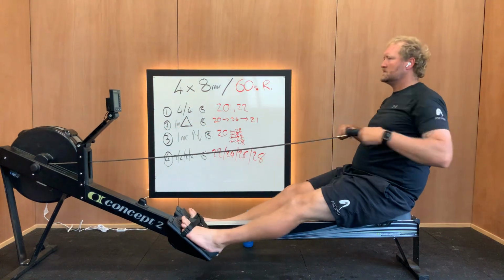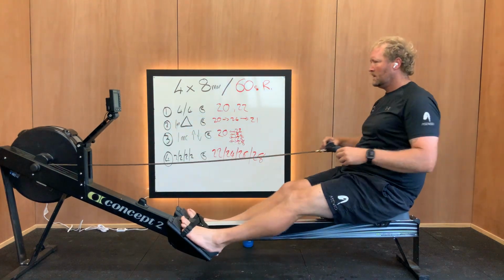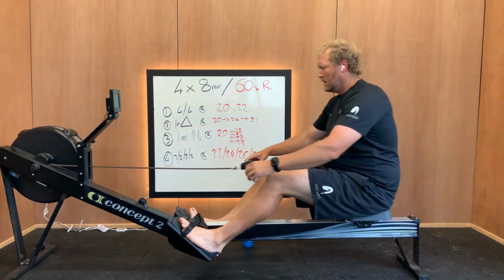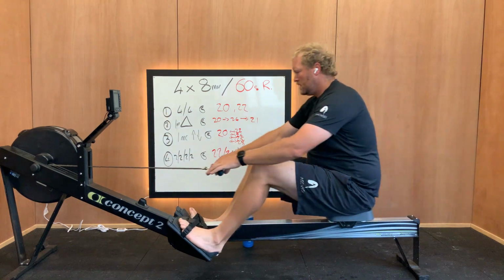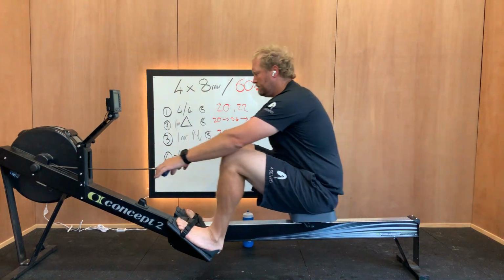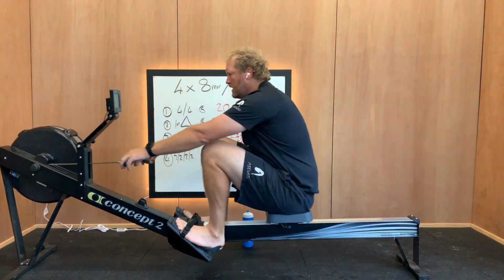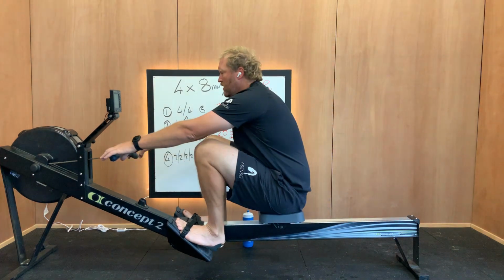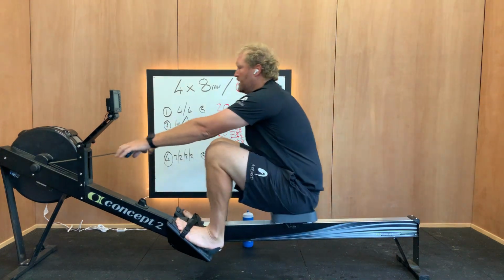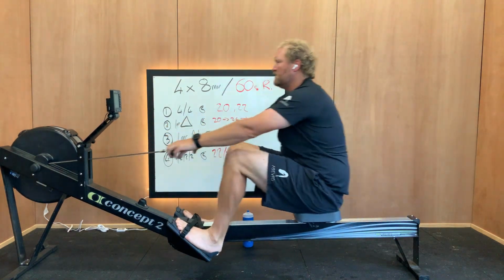With the stroke, just getting longer and longer. Feeling that rhythm. Okay, feeling the handle. Feeling that setup. Getting that setup nice now. Slightly exaggerated if you can. Hands just rolling out over the knees. Roll in. Feeling that momentum around the finish.